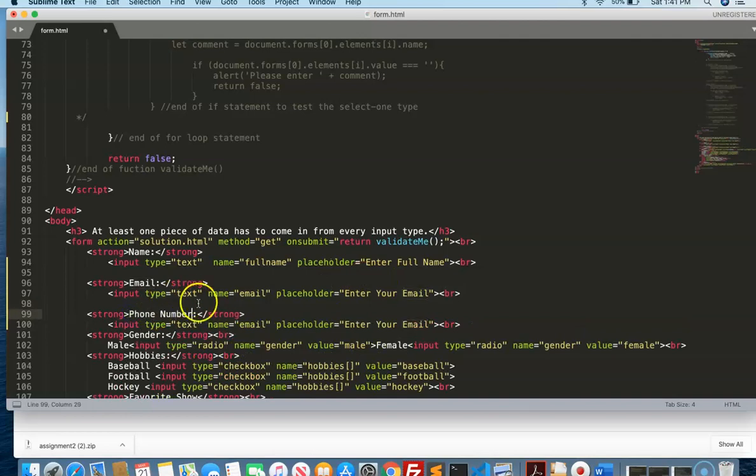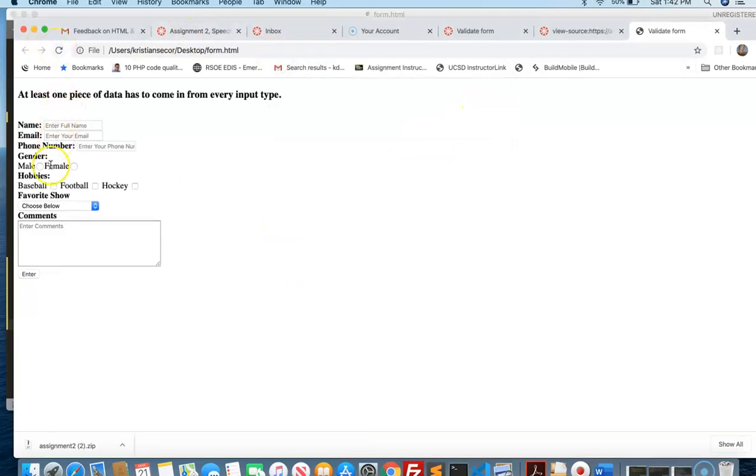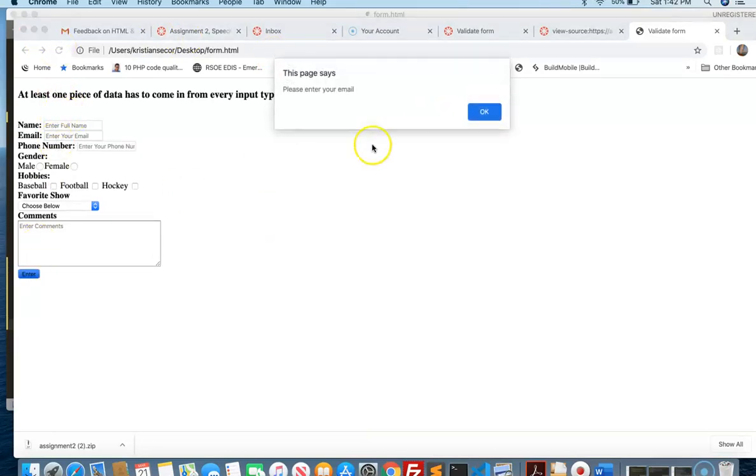Phone number. And this name can be phone. Okay, so the HTML guy makes his change. All right, there's the HTML guy. It launches the website back up, right? You've written your code to be dynamic, so now watch what happens when I hit enter. Full name, email, and now phone.